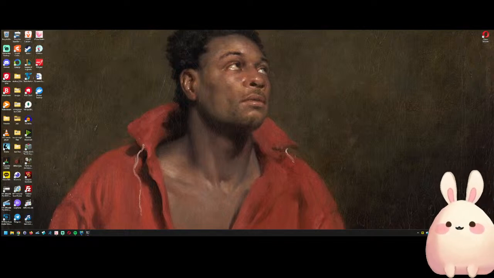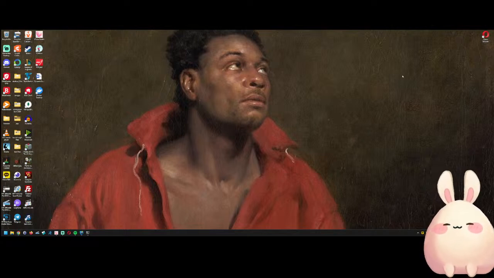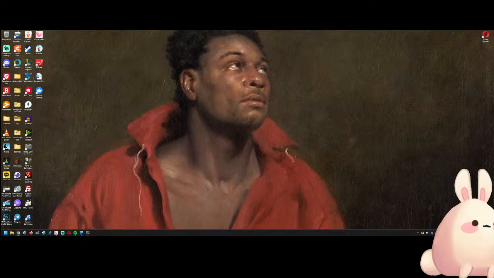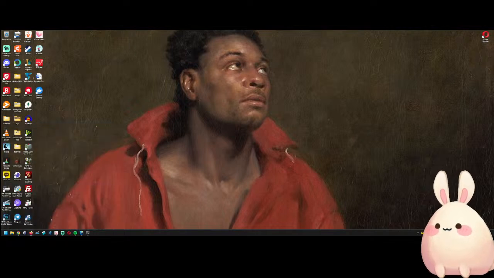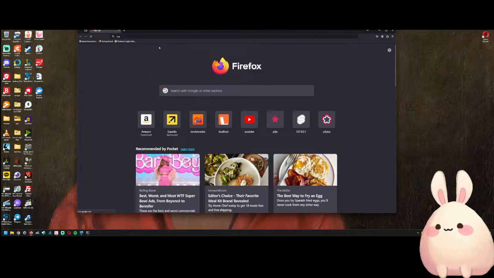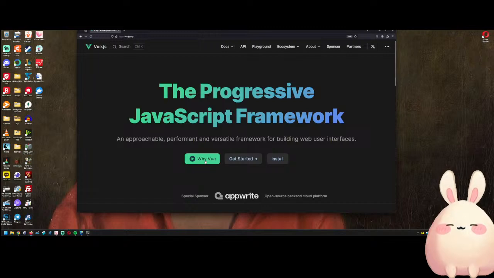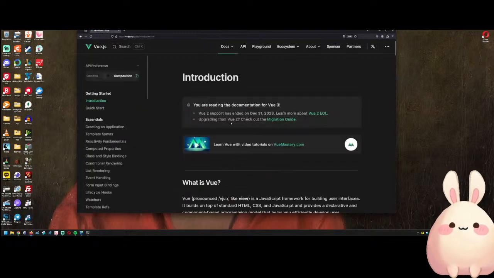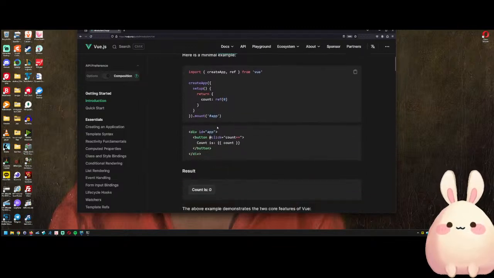So I played around with Vue.js years ago, and I just haven't really ever gone back to it. So let's kind of play around with Vue. Take a look. Part of the reason is because I want to use it for a project, and I just haven't. I think it's going to be a pretty fast framework, and I wanted to play around with that.